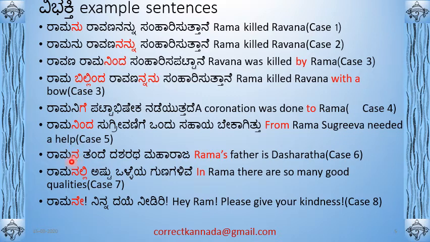Let's go for the sixth Vibhakti, Ramana Tande Dasharatha Maharaja. Rama's father. So that's your na. Rama's father is Dasharatha. Ramanalli Ashtu Ollaya Gunagalive. So in Rama, there are so many good qualities. Ramanalli. So this alli is the suffix for the Saptami Vibhakti. Ramane. Ninna daye neediri. Ramane, you're calling Rama out. Hey Rama, please give me your kindness. Right, Ramane. So this ne is the suffix for Sambodhana, which is the Ashtami Vibhakti.